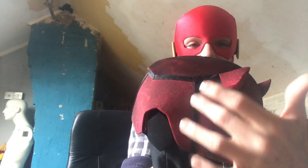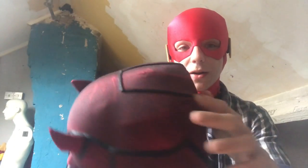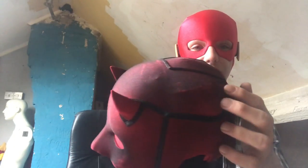You can hardly see the line around the mask right here coming around the front. That will blend much better. The head pieces, I only have a slight line right here, and even then I can just go over it with some spray paint and blend it a lot better. This will look a bit darker, sort of like that tone, if that's what I'm going for. But yeah guys, this is the mask so far. I'm about to build into the neck piece and maybe build chin pieces, but all in all this fits really nice. This is the end of the video.